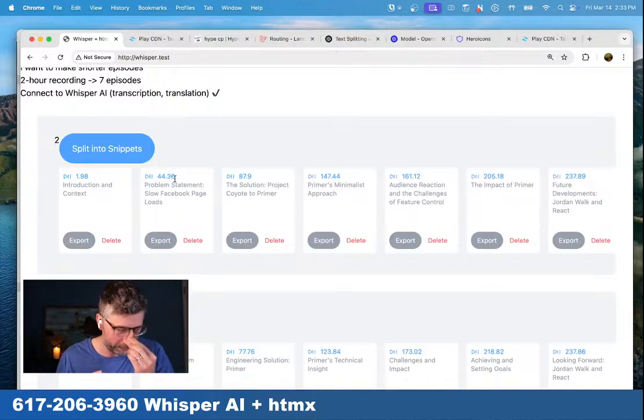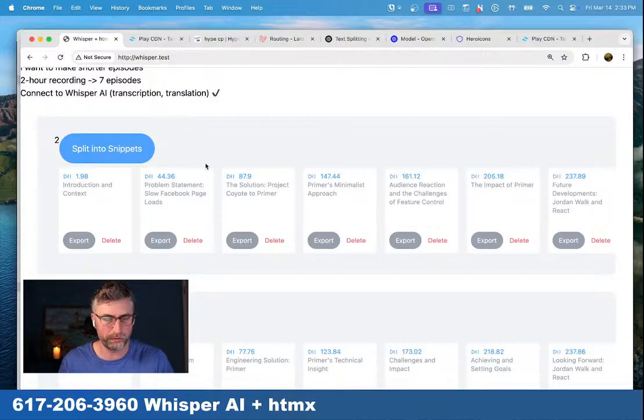And then you can have snippets that are shareable on social media, like a little 30 seconds audio snippet. There's no reason this cannot apply to video. We're just dealing with the text right now. But when you hit export, if it's a video, it'll just export a little snippet of the video. So this is a personal project to make my life easier. I hope that you have enjoyed watching it.